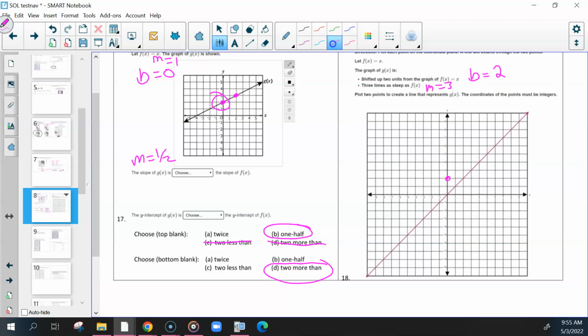We're going to start at 2 and then go up 3. We just need to plot 2 points, so you don't have to draw the entire line. Any 2 points would work. Y-intercept is always a good first start. And then you can go up 3 to the right one, or down 3 to the left one, or if you want to be the person that keeps doing the slope until you get the point way over here, that's fine too. You just need 2 points. As long as you have 2 points that fit this, that would work.